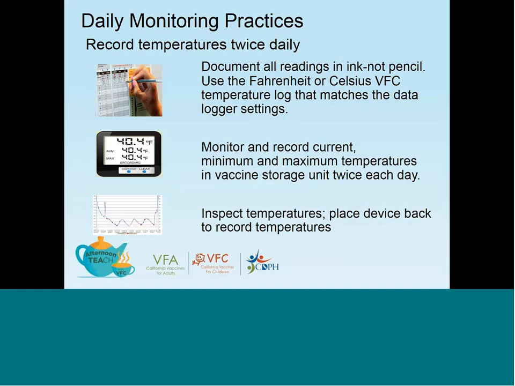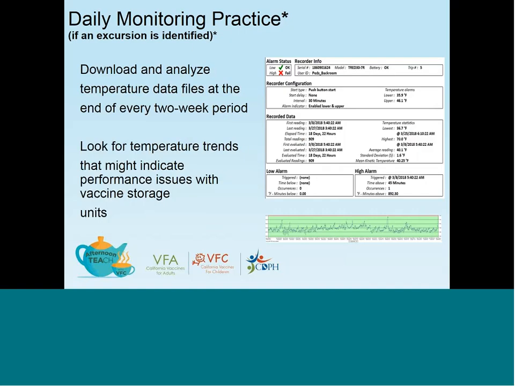Download and analyze temperature data files at the end of every 2-week period. However, you may need to download files more often if an excursion has been identified. After downloading temperature data files, make sure your data logger is set back in place and recording temperatures again. Look for temperature trends that might indicate performance issues with vaccine storage units.